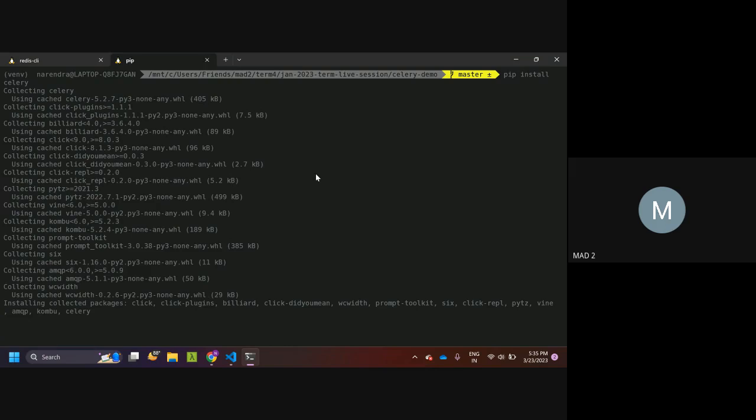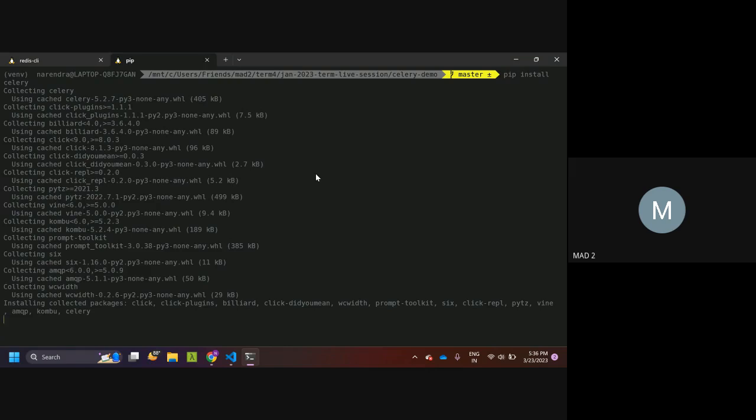But in the usual scenario, this is what will happen. You start a task. For storing the task, you will use the Redis database or RabbitMQ, whatever message broker you want, and then once the task is complete, you will store the result of that task in a database like SQLite.